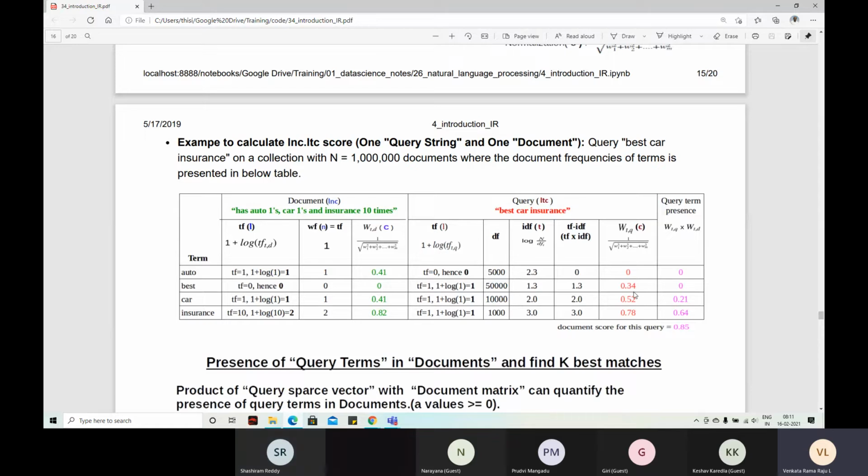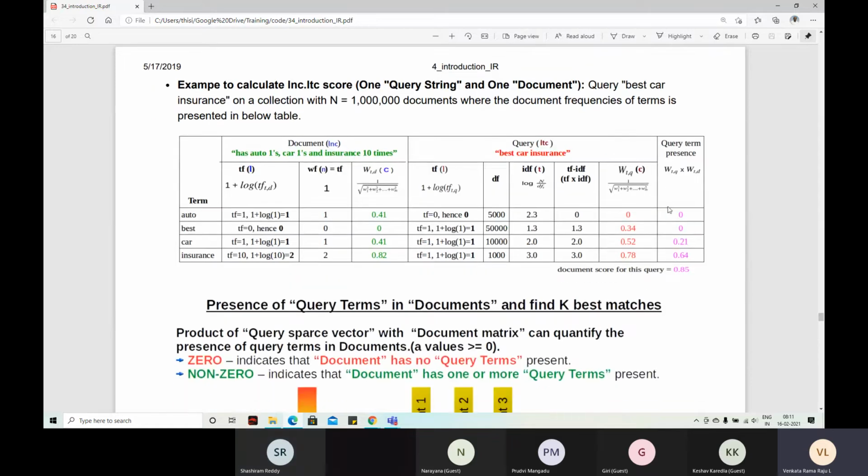So again, the unit vector is created. Now the query score: I multiply this vector with this vector to find out how close this document is to the query string. For the whole data in the database, we use this mechanism to calculate the document vectors. And for every query that comes in, we use this approach to calculate the scores, and then we multiply and calculate the rank. That's how the ranked retrieval model works.